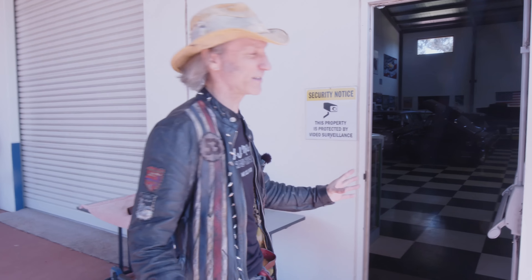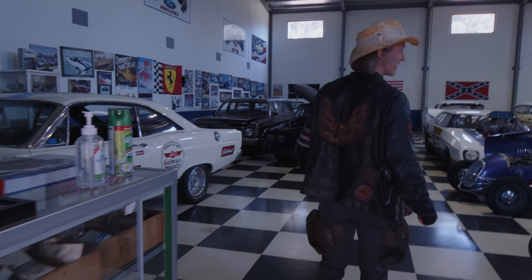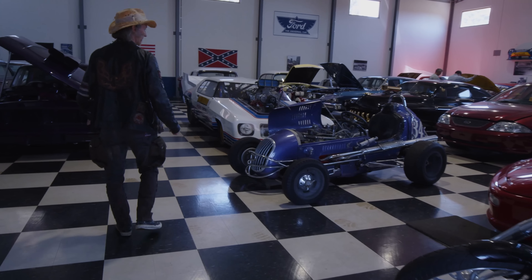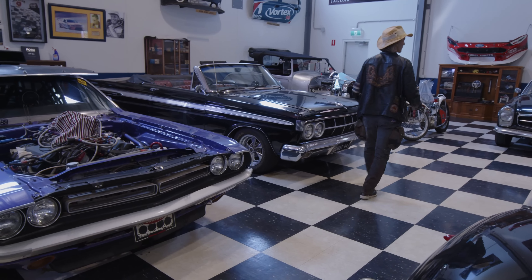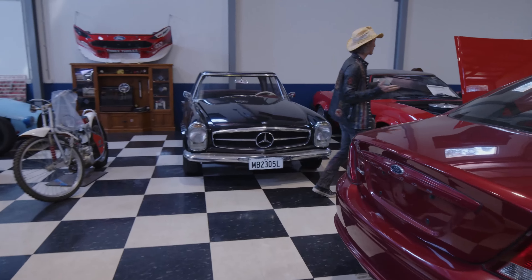This is the first GT Falcon made in Australia, and it works its way around to every model that Ford had, ending with the GDF, which was the last range of GTs that Ford ever made. That car is number 498 out of 500, so this could have been the third to the last Ford V8 ever made - truly the last of the V8s. The XY Falcon was the fastest Ford saloon car in the world for a number of years. Alan Moffatt said the cars didn't handle particularly well, but Ford were really good at finding brave drivers. They had plenty of power.